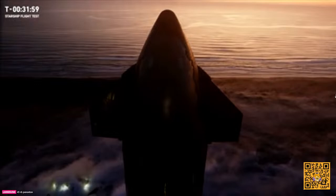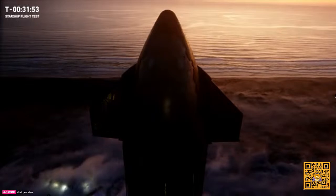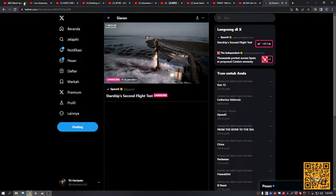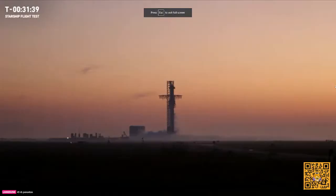Now, while that first flight ended in fireworks, it delivered valuable test data, which our teams have used to rapidly iterate on Starship's overall design, including significant upgrades to the ship, the booster, and the ground systems. Now, the most notable change is to the stage separation system, which will also be the most challenging part of today's test. We'll talk a little bit more about those updates a bit later in the webcast.